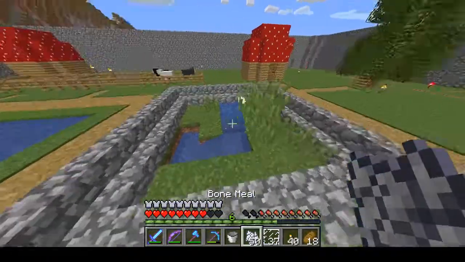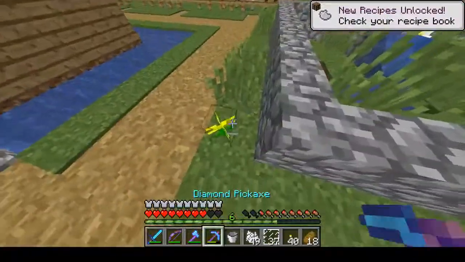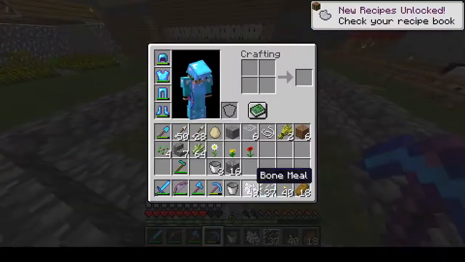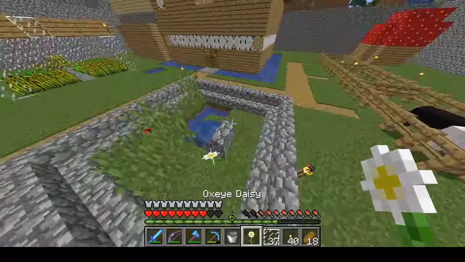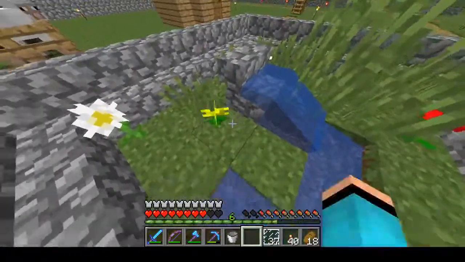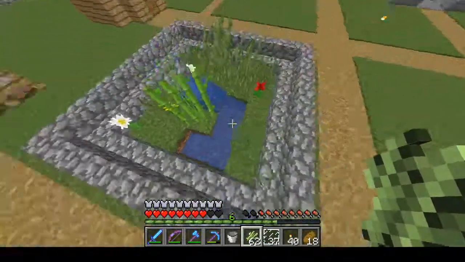And I'll take the bone meal and add some of this in here. I'll take this flower as well. Put that in there. Yes, I got a yellow flower. Nice. And a poppy. Let's go. And then I'll just go like this. Put the poppy here. Put the daisy here. And put the dandelion here. I actually can't have it there. Like here. And then I'll take some sugar cane and have that grow up like this.